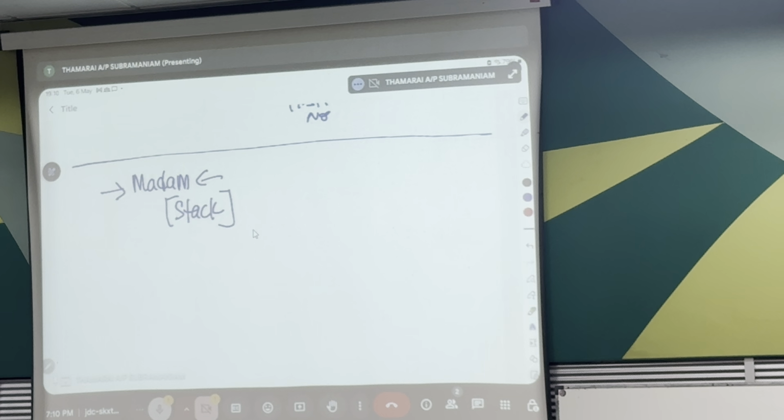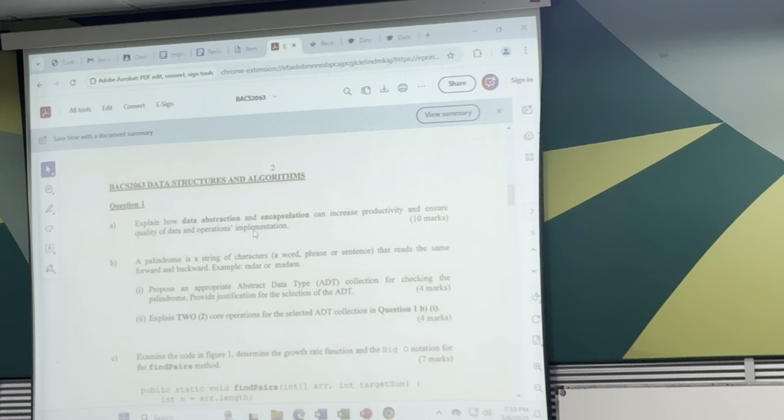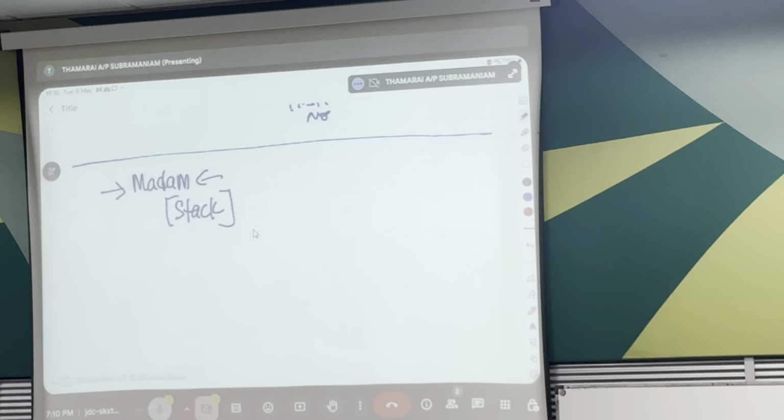For this question, let's look at the questions. Propose appropriate ADT collection for checking. So now what am I going to say? 4 marks only. I'm going to say stack is most appropriate. Why it's most appropriate?